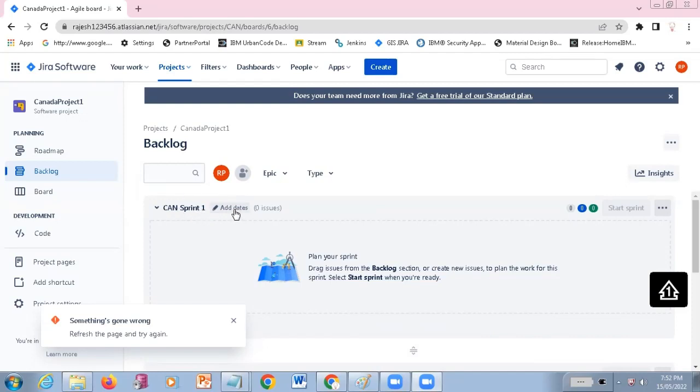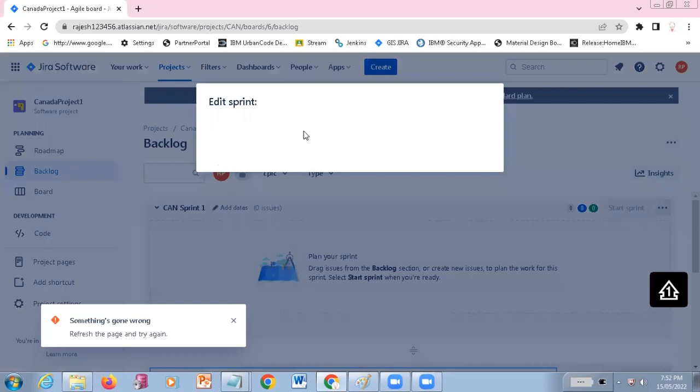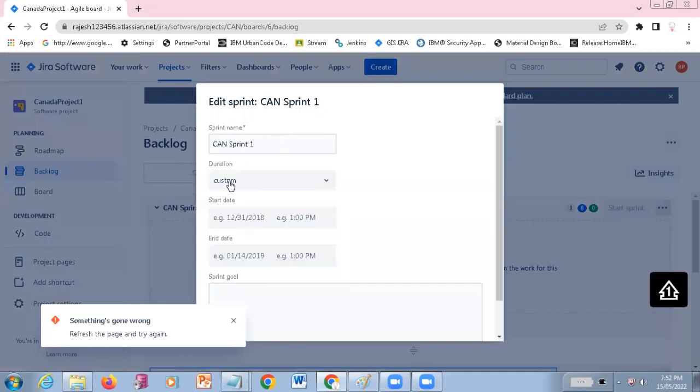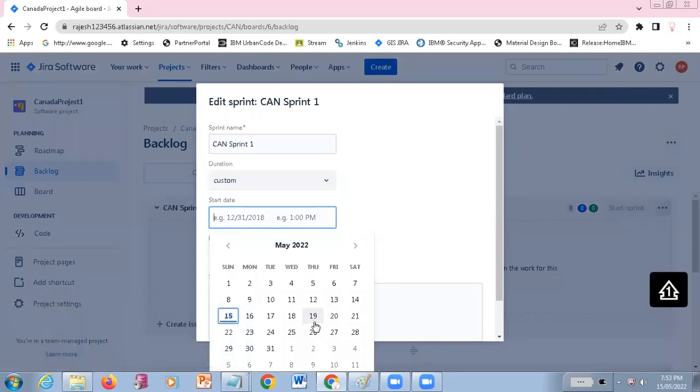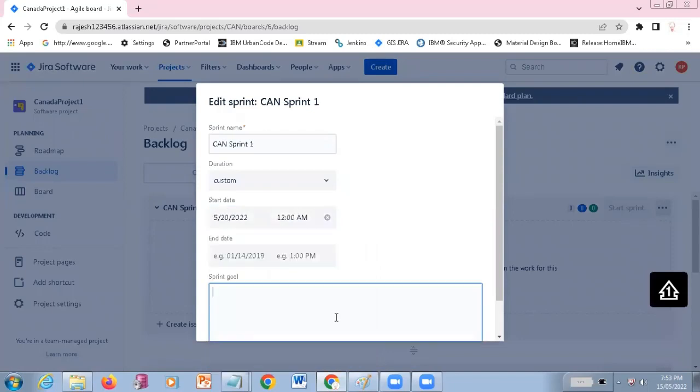So here I want to provide the dates, add dates, for when to start sprint one and when to end this sprint one. Here they are going to specify the start date, when it is going to get started. So we are just going to say that the start date is maybe the 20th.